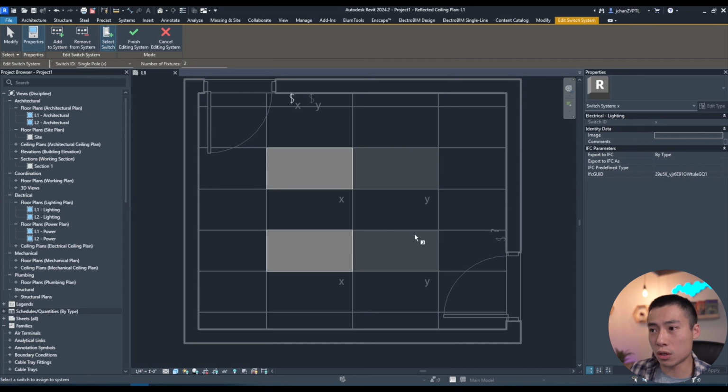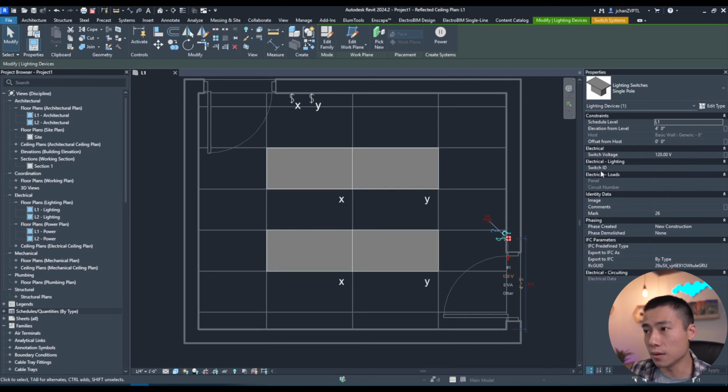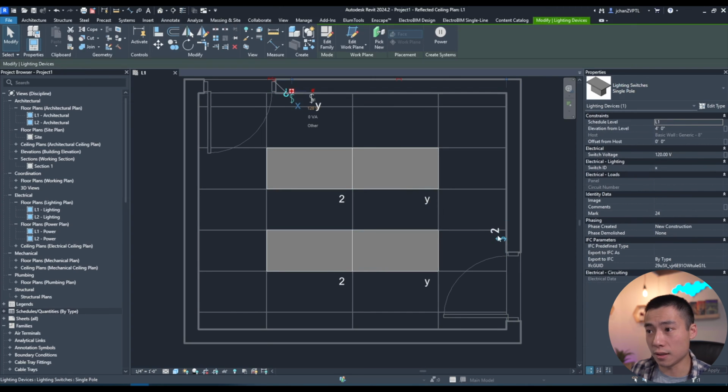If you hit select switch and you click this button, it looks like it works because it highlights, but it actually drops this switch. So watch this. I go finish, and now this switch ID is blanked out, and it overrides these fixtures, but it doesn't connect to that light switch up there. So this light switch and this light switch don't talk to each other. They don't read the same parameter, so that's not good.